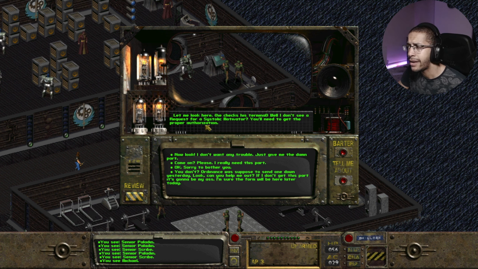Let me look here. I don't see a request for a systolic motivator. You need to get the proper authorization. Okay, now look. A bit threatening. A bit of pleading. Giving up at this option? At this venture? Not the first time of asking. Whenever there's a long option, it's probably the best one.